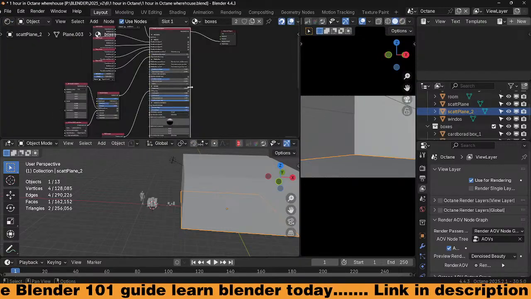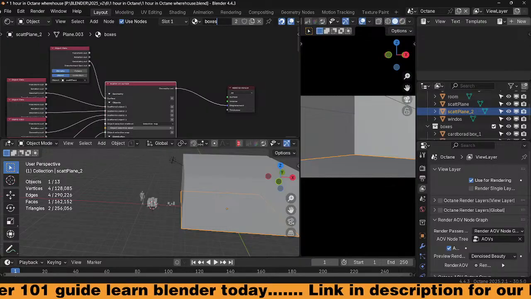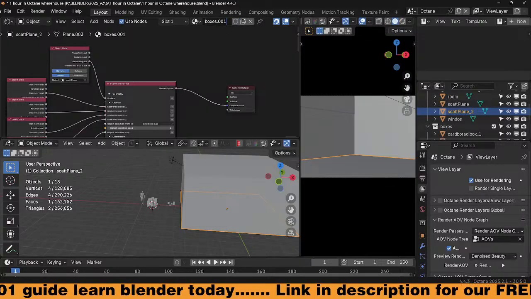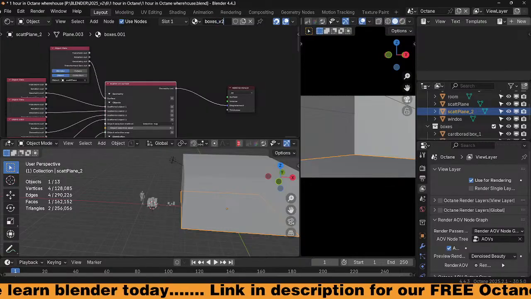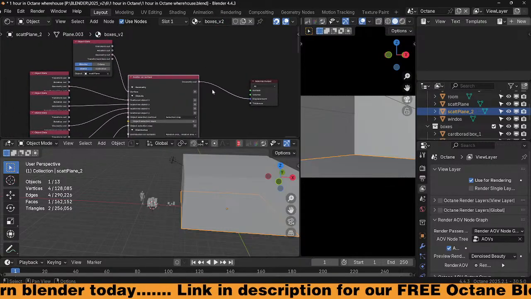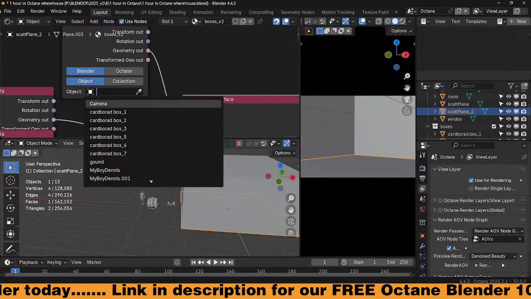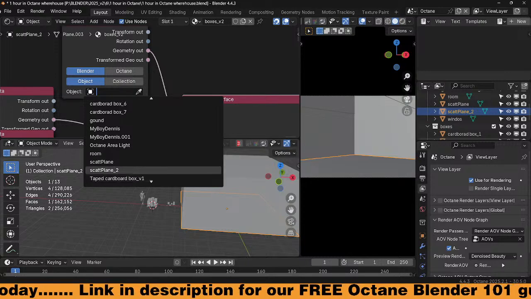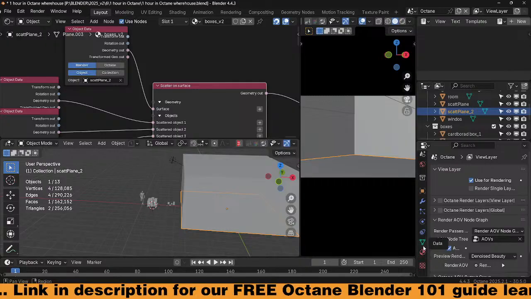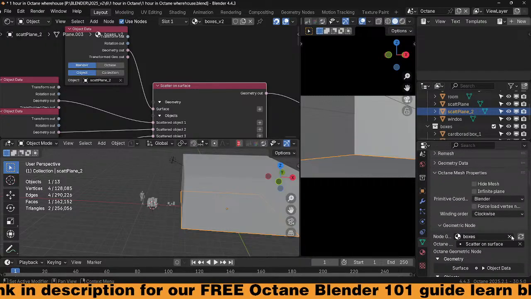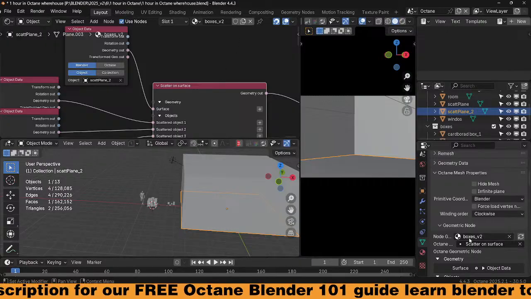We're going to go back to the shader editor. This new one here, we're going to call this boxes. Oh, we're actually going to make a copy. We're going to call it boxes underscore v2, version 2. And then what we're going to do is change this up here. We've got to change everything. We're going to take this and change it to scat 2. Right, there's scat 2. We told it we're going to use the second plane, and then we have to come down to our data properties. See, this is set to boxes. We're going to change it to scat boxes v2, boxes v2, and then scattering on surface.